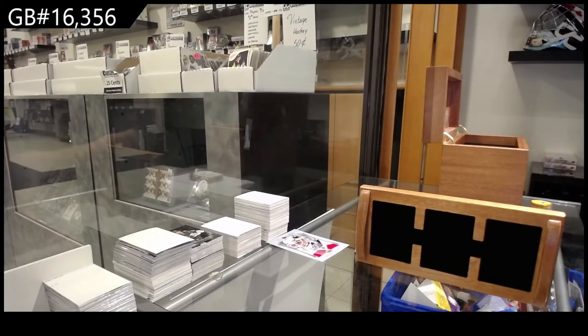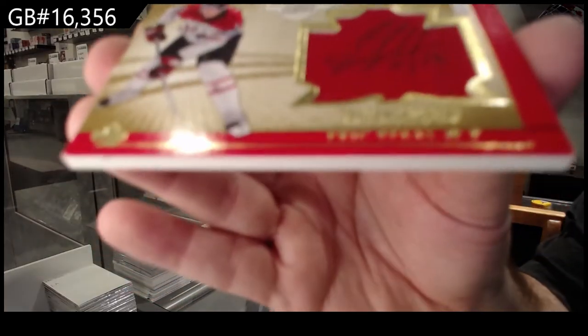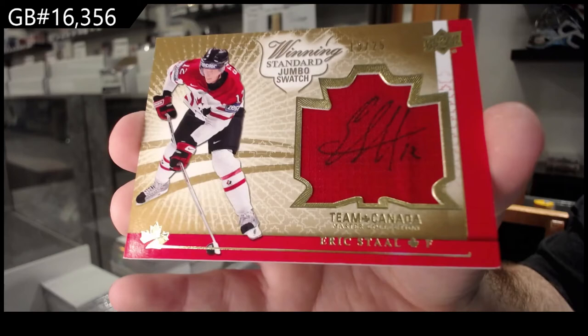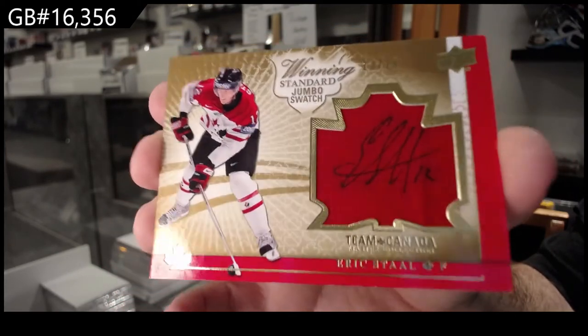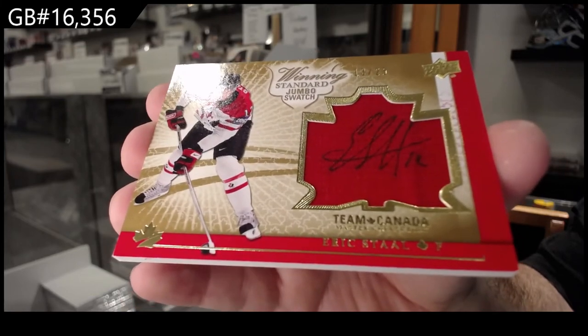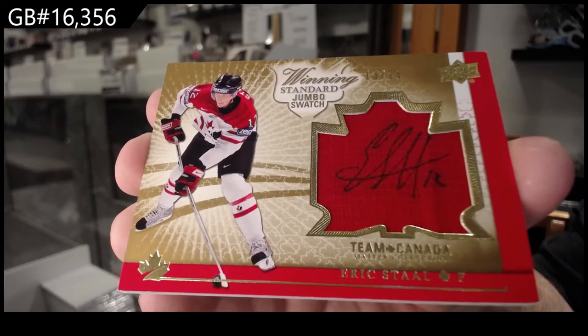You've got to remember, when there's a buyer they've got to have some reason to buy it too. Number to 25 — Eric Stahl, Jumbo Jersey Auto. Always leave a bit on the table for the next person. As long as you got treated fairly, which I feel that's a hefty amount. Eric Stahl.